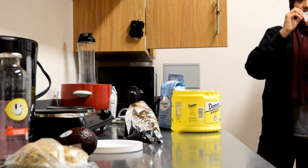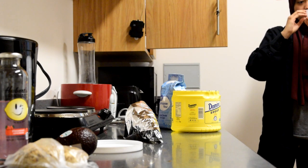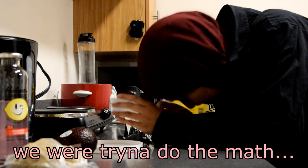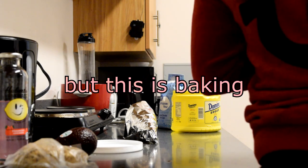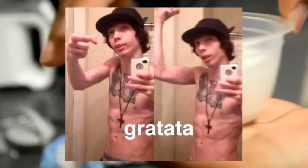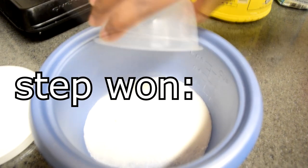Wait a second. Then we realized that we had a measuring cup all along. We basically... There was a measuring cup. Well, it's not exactly. But this is baking. You don't have to be exact. Good? We good? Okay. Dump it. So step one, done.